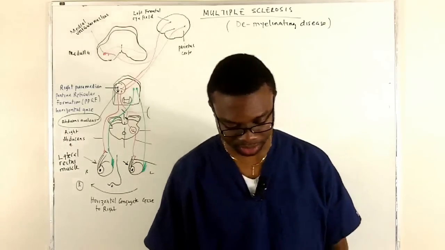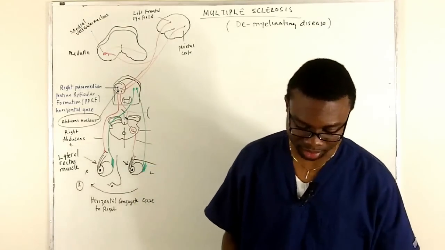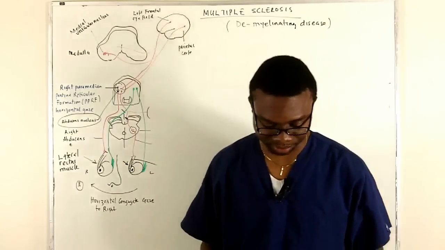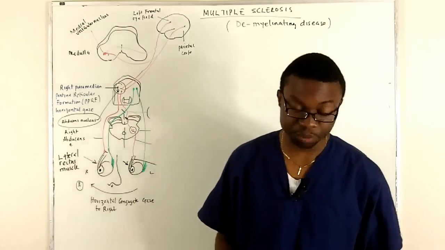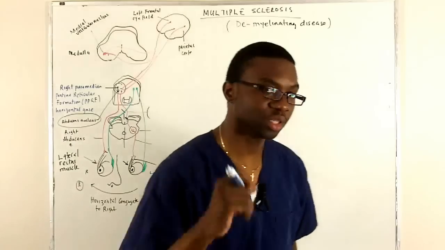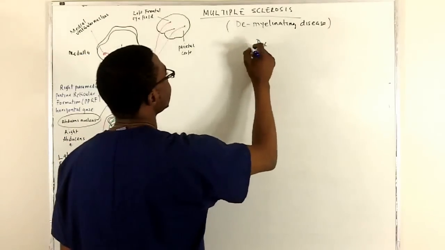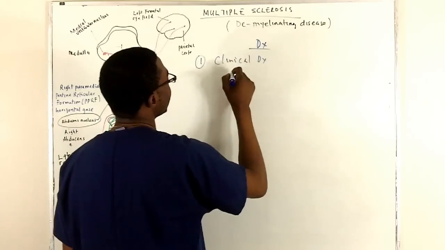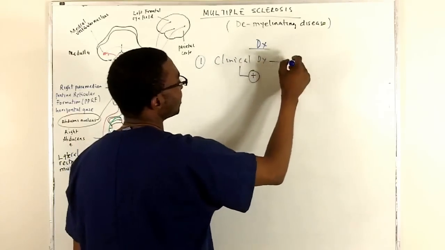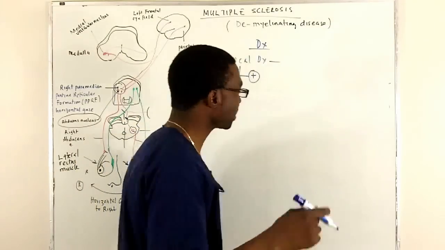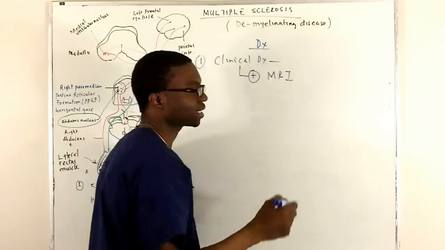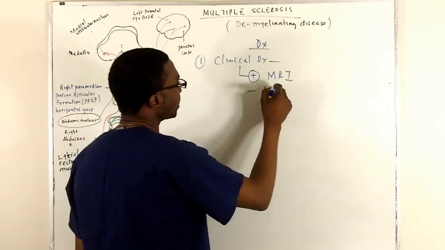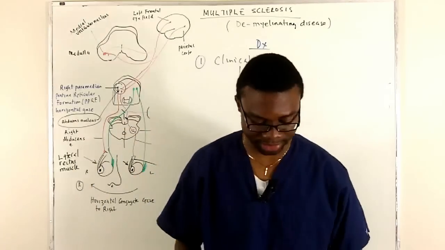So that's why it's always a clinical diagnosis, and it's often difficult because these patients are having a lot of white matter involvement. However, on suspicion, if you think a patient has multiple sclerosis, you're going to order an MRI. Clinical diagnosis. If you suspect it, right, they have all these neurologic symptoms you can't really explain, then you order a magnetic resonance imaging. This is very important. Or you can also do an LP, which is a lumbar puncture, to see what the CSF is.